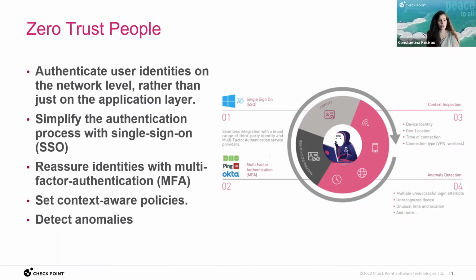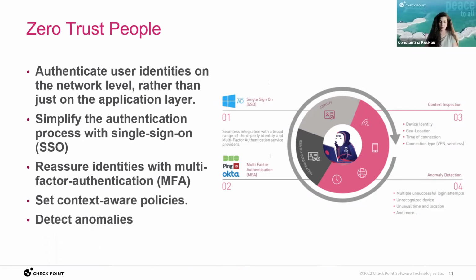And also you should set context-aware policies, meaning narrowing down the definition of authorized connections by adding multiple conditions regarding the context of the connection. For example, you may decide that this resource should be accessed by this partner that connects from Greece only, 9 to 5, and it's something that should be implemented on the network firewall.